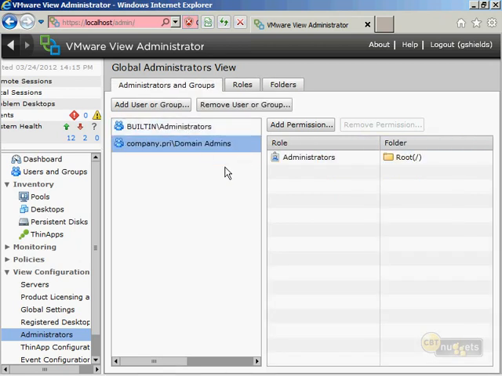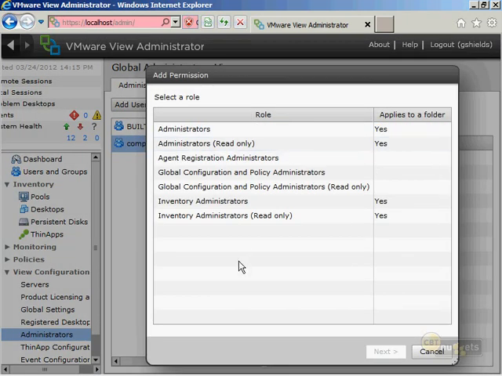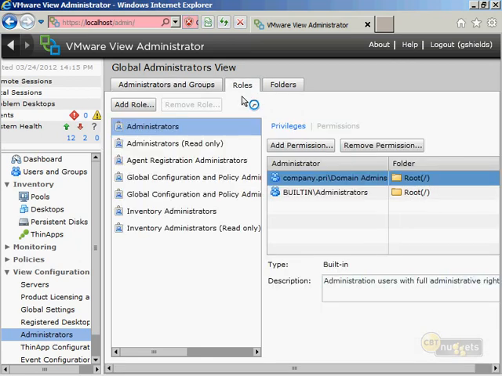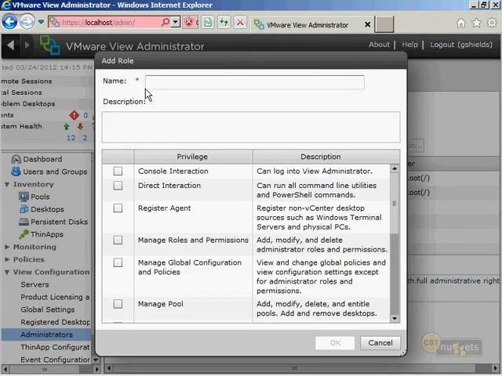So the button marked add user or group effectively does the same thing as the button marked add permission, except if it exists here, I can add a permission already. If I hit this button, then I've got to go through the entire process of ultimately creating what is actually a permission. Maddening, absolutely maddening. Same thing happens over here under roles. So let's create a role. I'm going to call this my role, for example, and I can go through and add various permissions here.